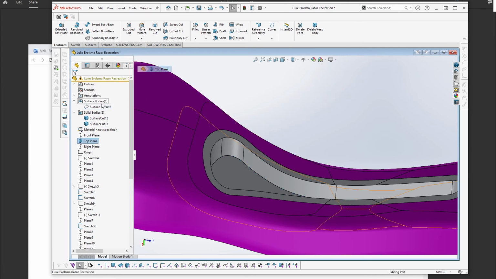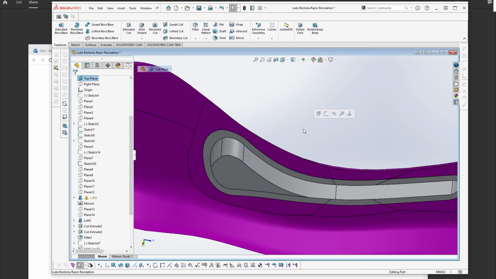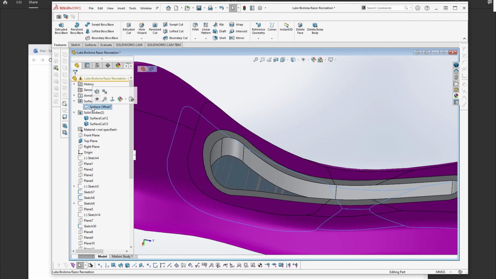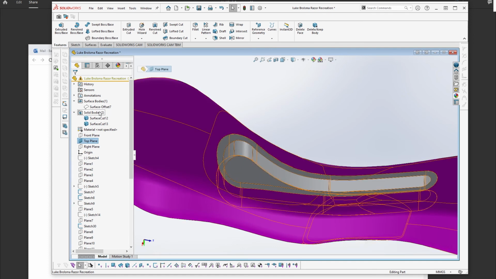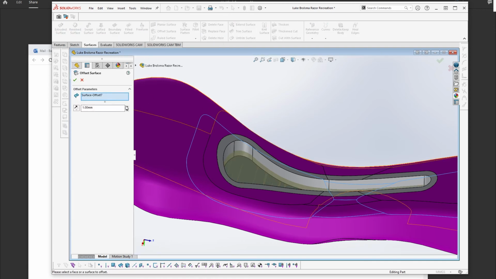Hide. Oh, right, that's the one that we used. I wonder if I can offset that one. Offset surface. 2.7.